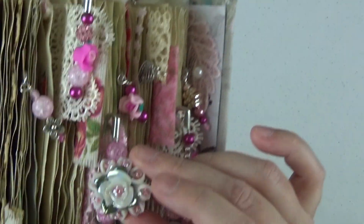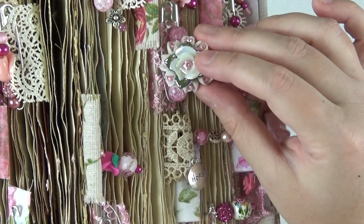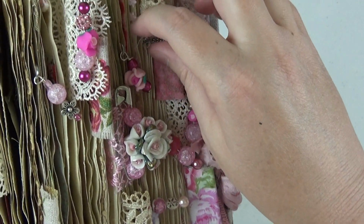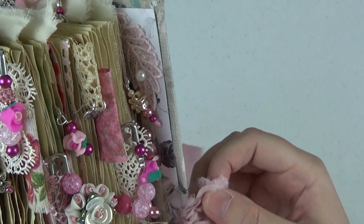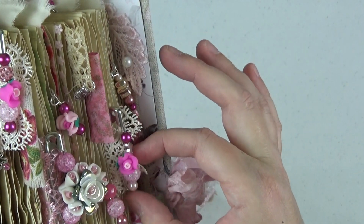This one I did get from, I'm sorry, I'm off camera. This one I did get from Joann's. And it's absolutely beautiful, so I had to include it. Here's a little charm that says hope. Here's a little leaf charm over here, and then just some more beautiful beadwork, as you can see here, as we go throughout the rest of the little tabs.